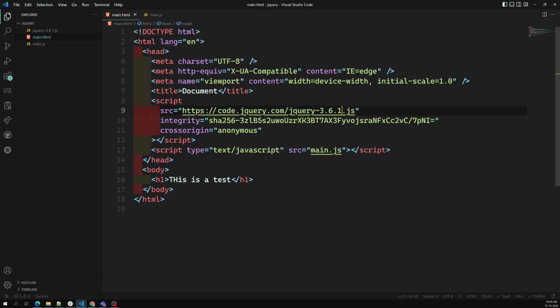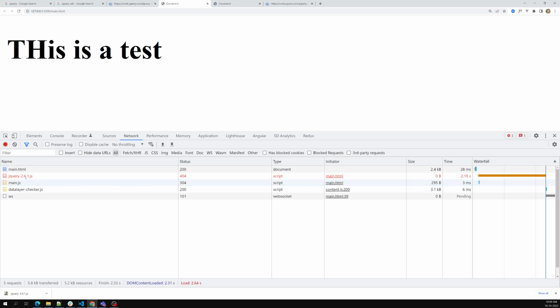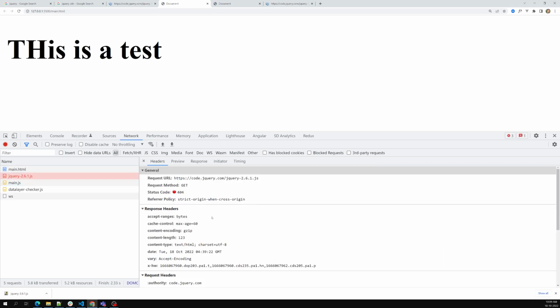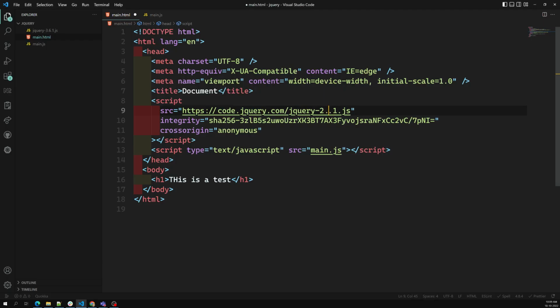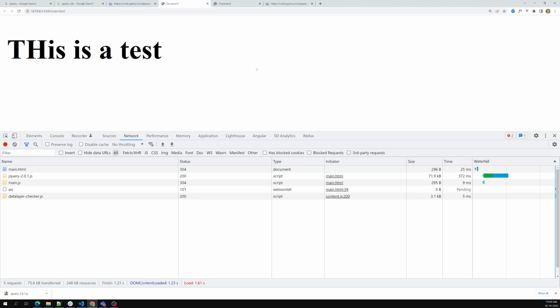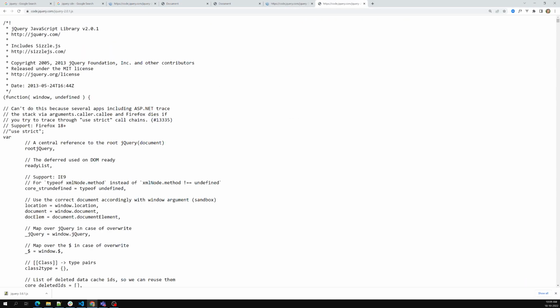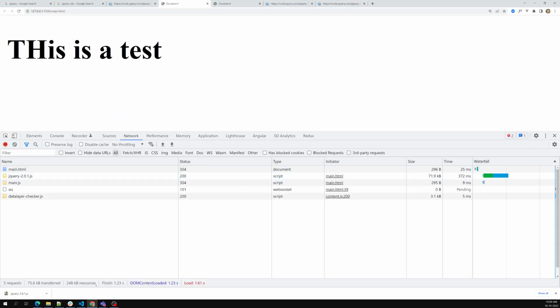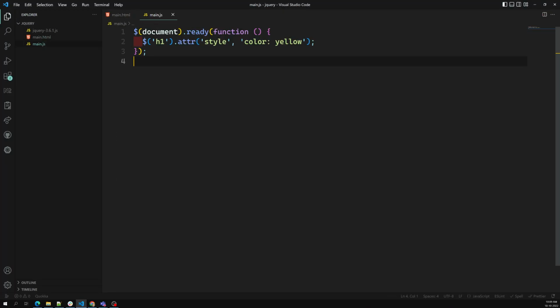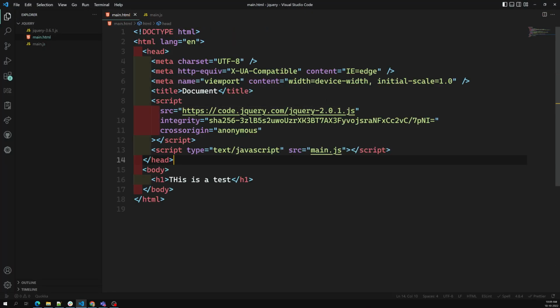For example, for some reason I want to use an old version, something like 2.6.1, then also it will work without any problem. I think this 2.2 is not there. So you can change it to some other version, I don't know the version exactly. Let's say 2.0.1. Maybe the code will exist. Yeah, this one has 2.0.1. So now if I try to see, because of some code and all those things, the code which we have written maybe is not working in 2.0.1. I just want to tell you. So this is also one of the easiest ways we can use it. Like this, version changes we can do very easily.